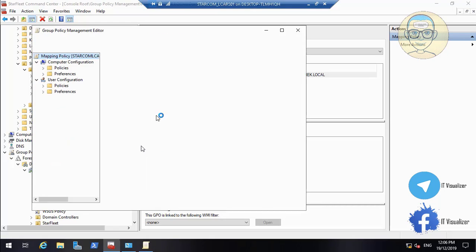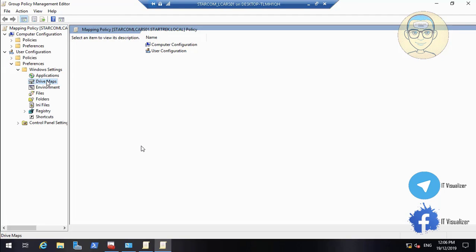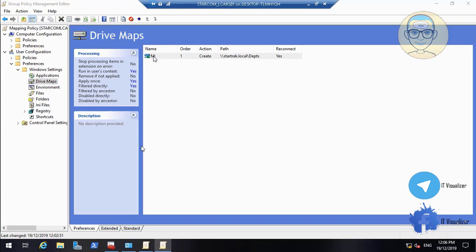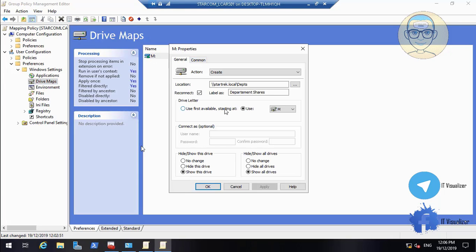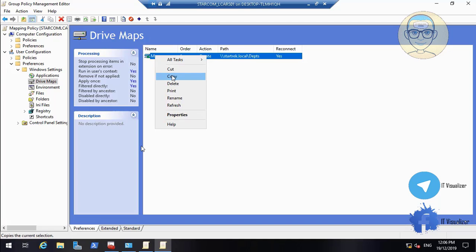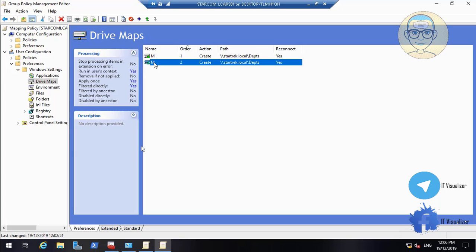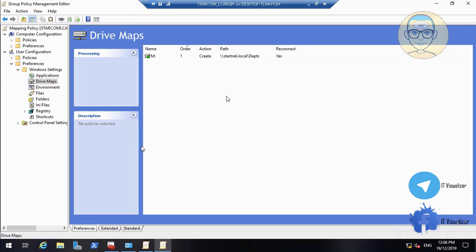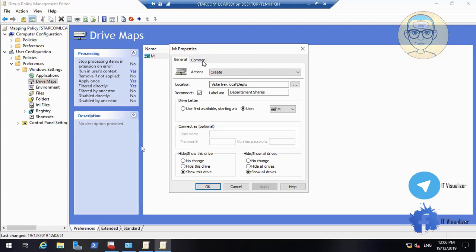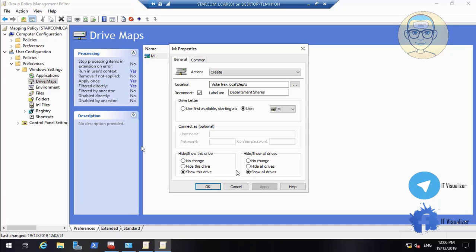So let's see if there is anything I am missing here. Here we'll have our drive map. I'm just revising everything. I have the department shares, and it will map as an M drive. So everything seems to be working. Here I will make another... I think I don't need it. We only need to have one mapped one. I made a mistake, so I deleted it. So now we have it completely, and we need to test it on a user. We need to test this mapping group policy.